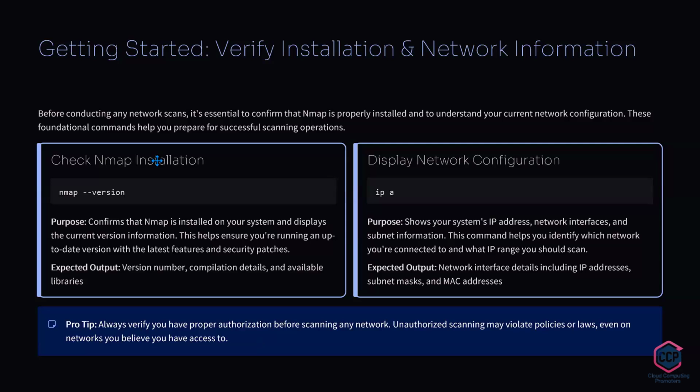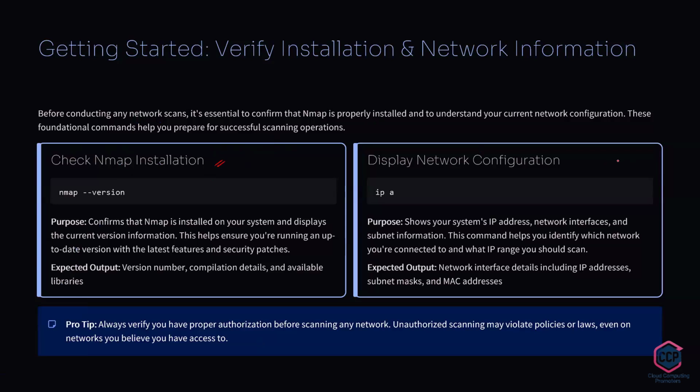What are the commands? We just use this command, which is used to check the version, so that we can verify whether Nmap is installed in our Kali or any system.